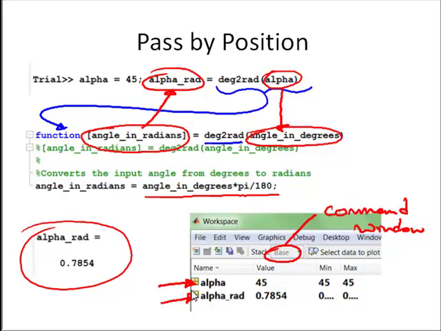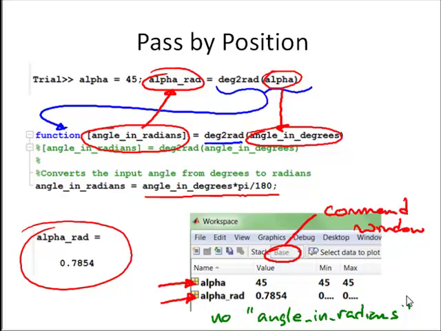Notice that there's no variable in the workspace called angle in radians, or any variable called angle in degrees either. These variables do not exist in the base workspace.